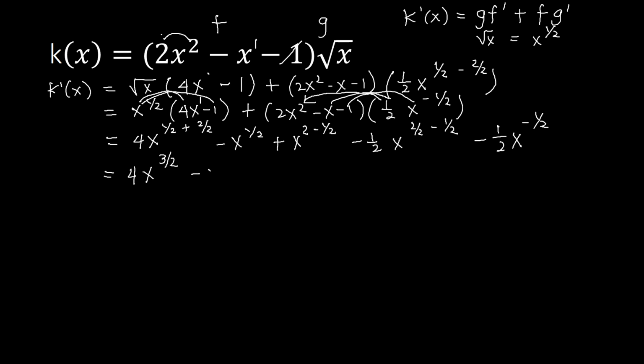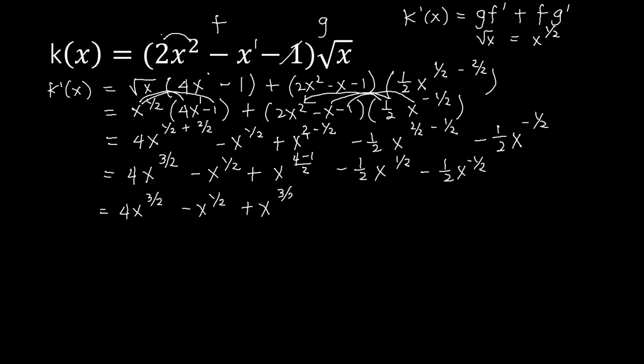And then minus x to the power of 1/2 plus x to the power of, getting the LCD for this, 2 is with 1. So LCD of that one is 2. 2 divided by 1, that's 2 times 2, that's 4. Minus 2 divided by 2, that's 1 times 1, that is 1. Minus 1/2. X to the power of 2 minus 1, that's 1. Then we copy the denominator, which is 2. And then copying minus 1/2 x to the power of negative 1/2. Then we simplify further. This is now 4x to the power of 3/2 minus x to the power of 1/2 plus x to the power of 4 minus 1, that's 3. Copy over 2. Minus 1/2 x to the power of 1/2 minus 1/2 x to the power of negative 1/2.